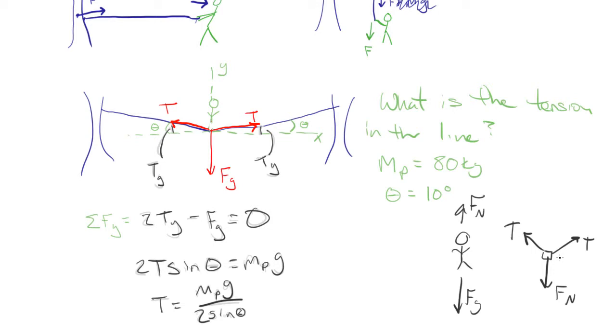When I combine the webbing and the person into one, I had to ignore the forces that were internal. I only care about external forces. The internal forces to the system are the normal force, because those are being applied within the system by the elements of the system on each other. It's a little bit more complicated conceptually to think of it like that, but you were absolutely right. I was sort of cheating by ignoring the normal force. So this plus this gives you that picture.